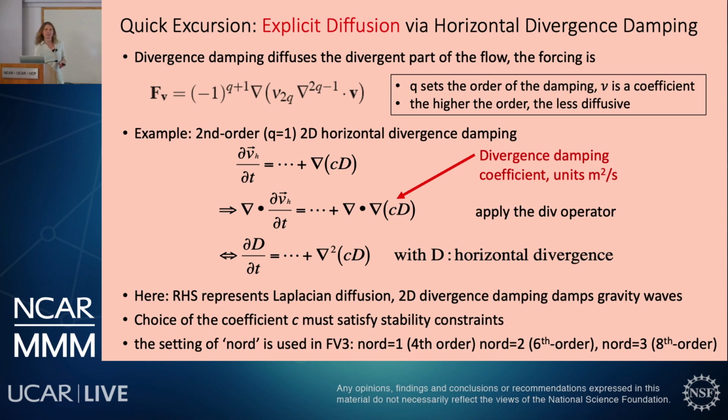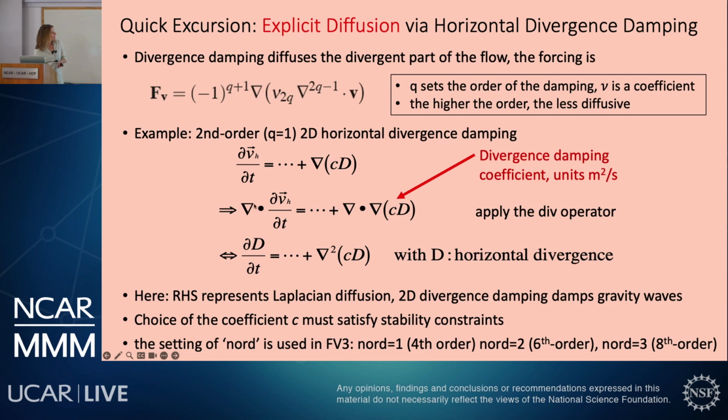And I bet most of you have not seen this, so I thought I'd sneak in one equation, how this is done. So here you see actually kind of the mechanism. And the Q's here will denote the order of that diffusion. So you can go second order, fourth order, sixth order, eighth order in this model. What it really does, and here's kind of the analog. Here you have, let's assume this is a horizontal momentum equation.